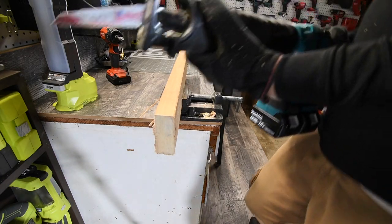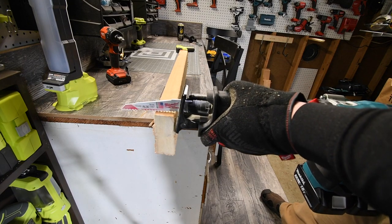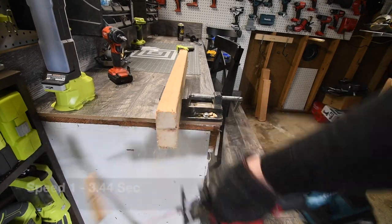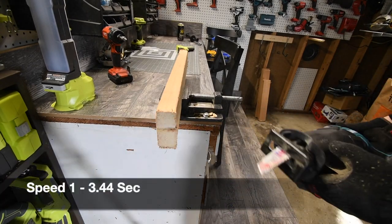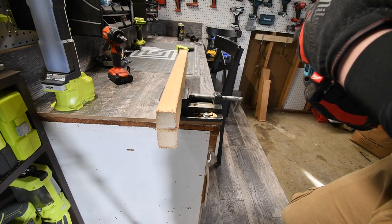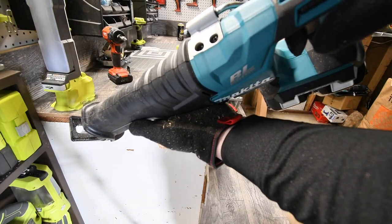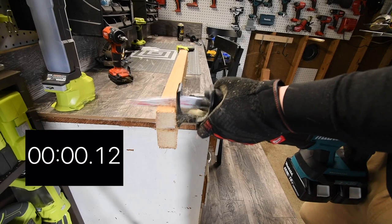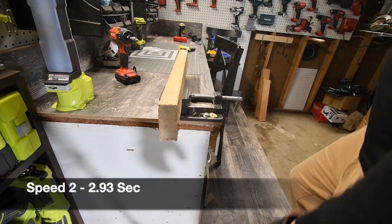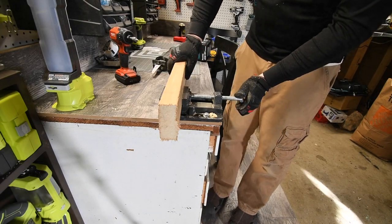All right, we're gonna go to speed one. All right, so ready, go. Very good. I do not see an orbital feature on this. I do not see an orbital feature at all. All right, so let's go to speed two. Ready, go. Time. All right, so let's switch over to a 4x4.